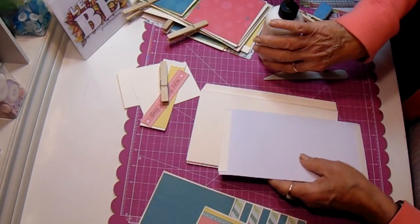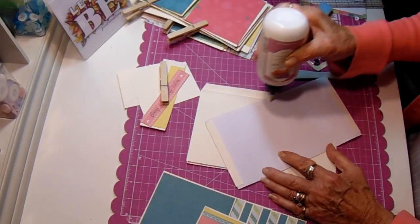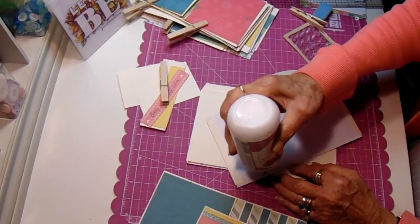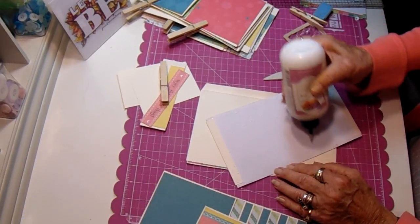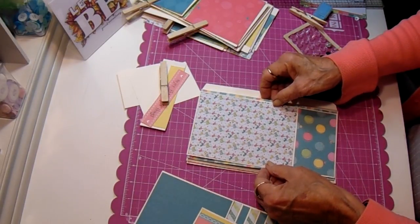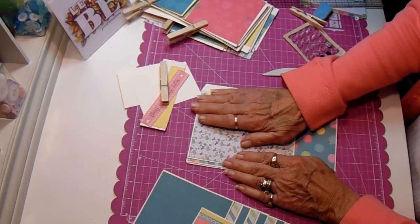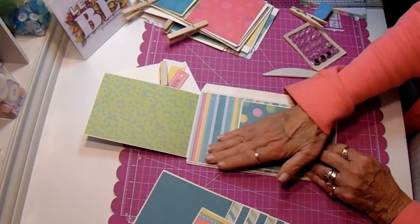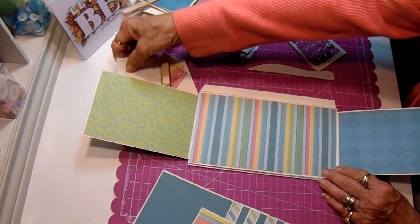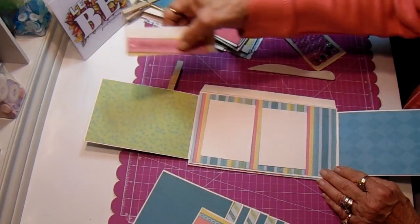Close up, and now we can attach this to the back side. Oops. Okay. This little turkey down here. Looks pretty good. And we'll have photo mats in there, I think. I've got two cut for here. And then this little pocket. We can put the pocket in there.